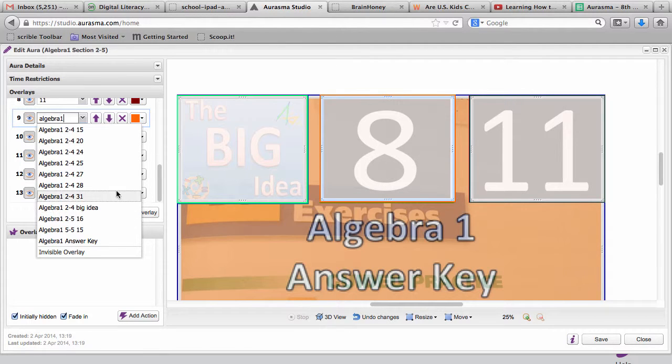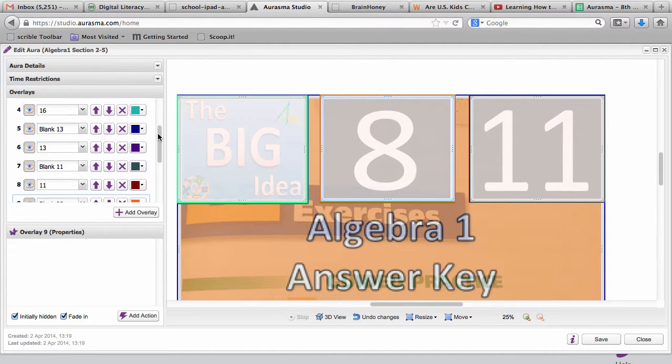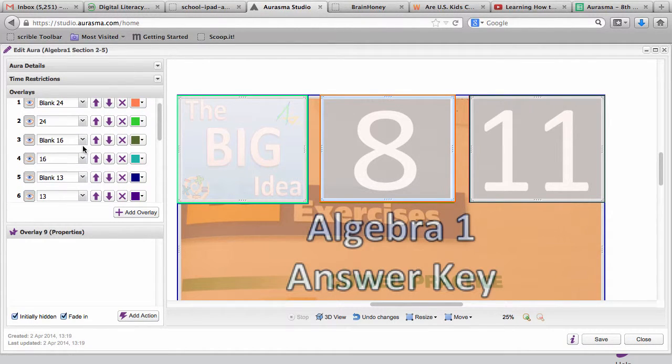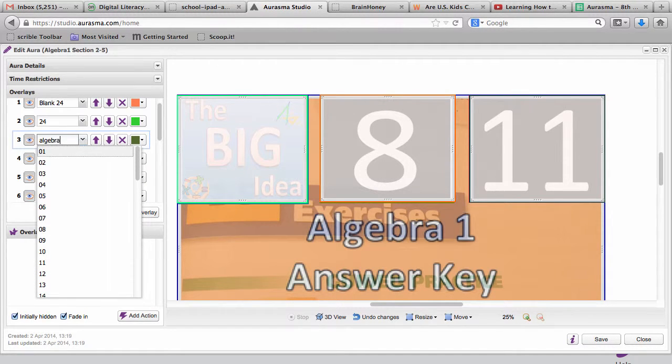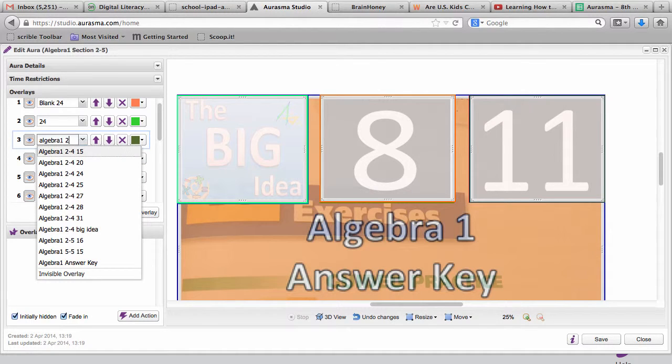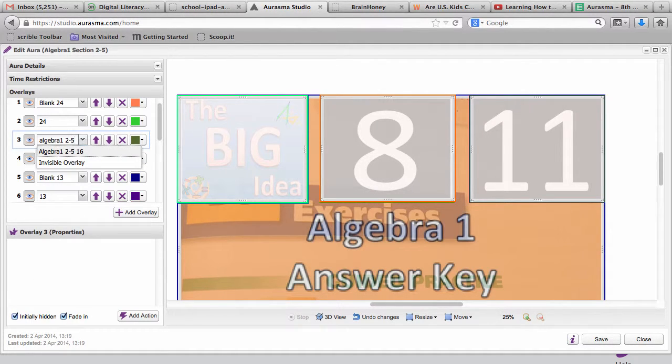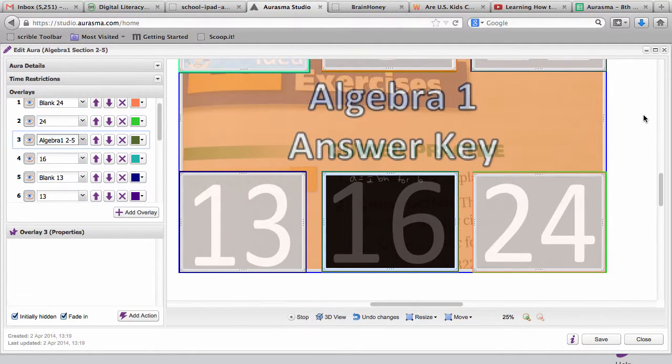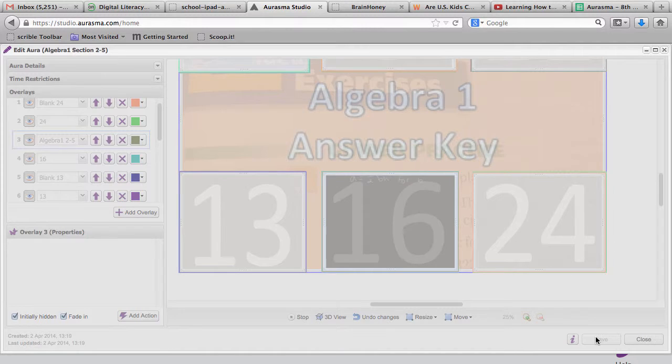Now, I didn't even realize that 2.5 16 was already done, so we're just going to come up here to number 16 and put this in the correct way. So we have blank 16. We now want to get rid of that, so we're going to type in Algebra 1. And then if I need to, by the time there are a lot more of these, you can just type in 2.5 then, and it'll give you all the ones that are from this section. We put in 2.5 16. And then now what we've done is we've added this video here. You can kind of see it's shown up on top here. And then you push save. That's all that you need to do.